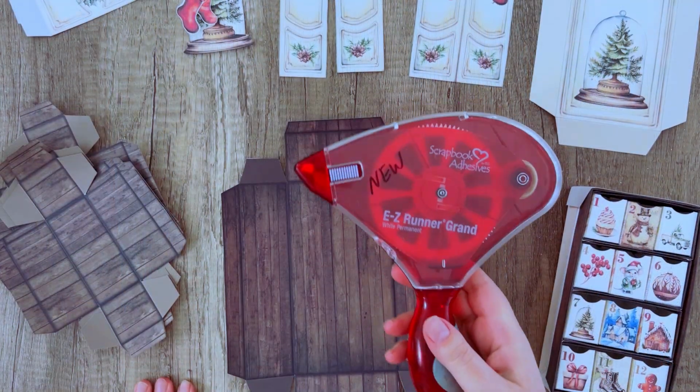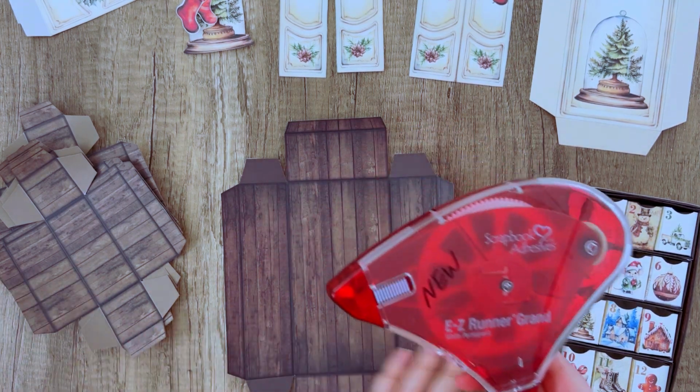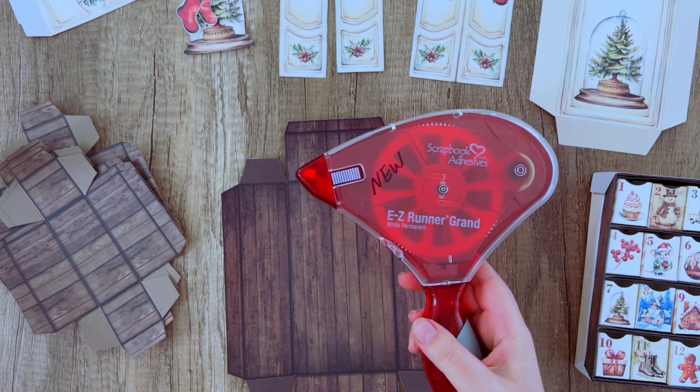And I'm going to be using runner tape just because I don't want to wait for the glue to dry. I want to be able to do this quickly for you. But you may wish to use glue. That's entirely up to you.